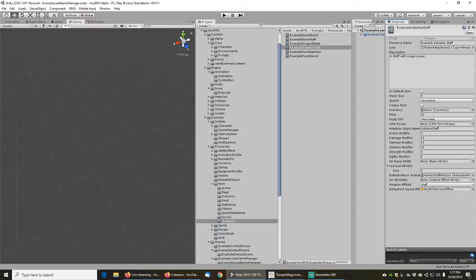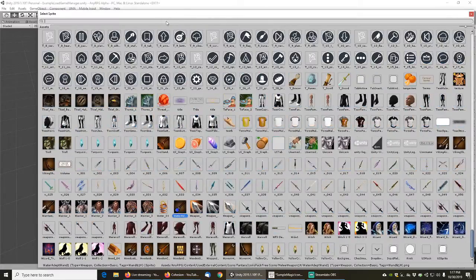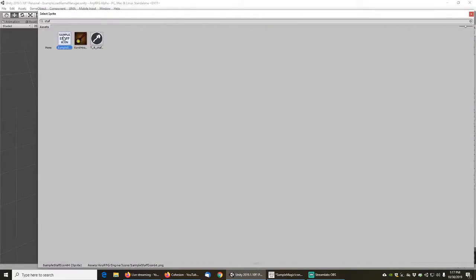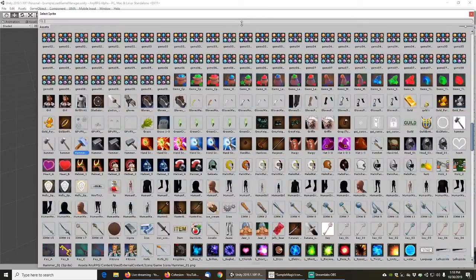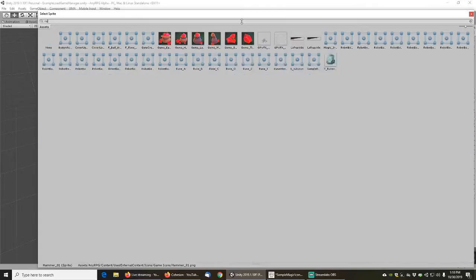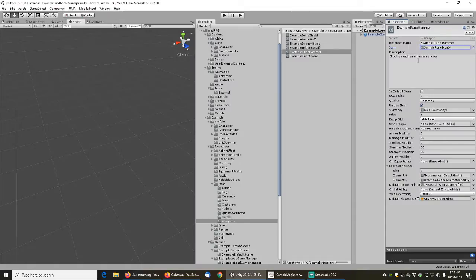And then for the initiate's staff, change that to sample staff, example silver, example initiate staff, example human staff attacks, and no hit sound effect. Rune hammer can be, I don't know, rune I guess.